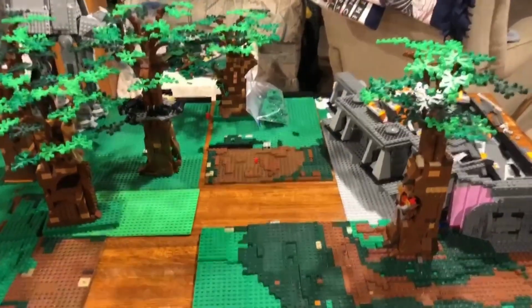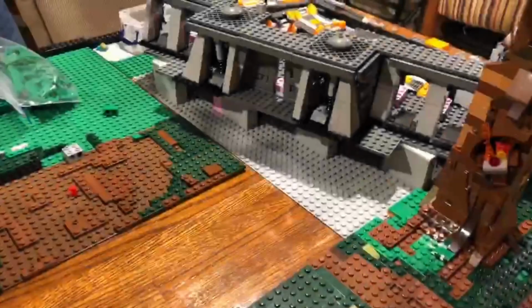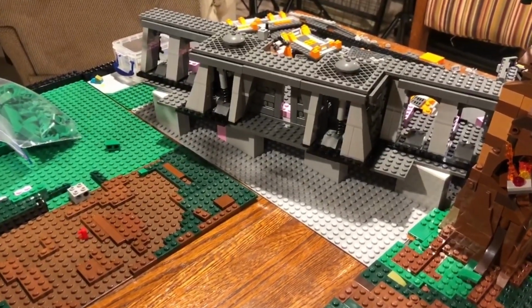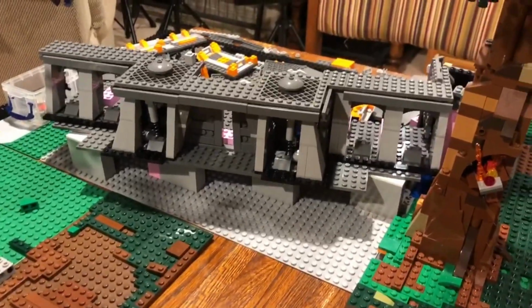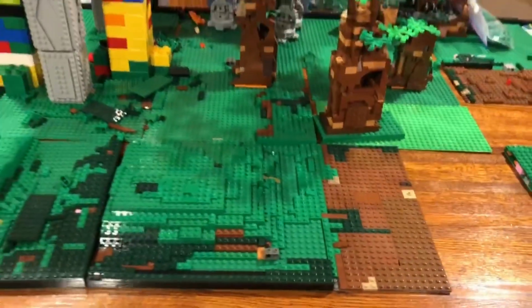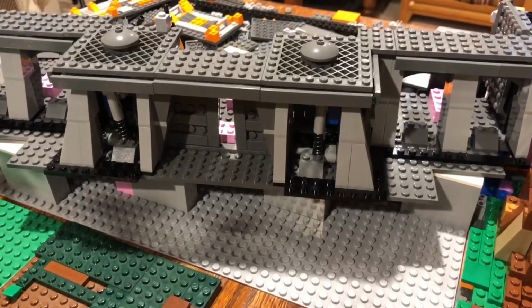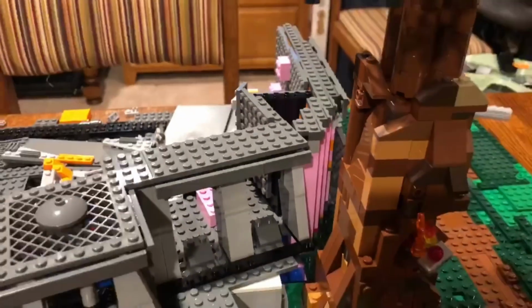But we also have a lot of progress in the base. One thing we really wanted to emphasize in this mock is not building on the base plate. So what we did is angle this entire base to make this whole build feel a lot more natural and not blocked and squared off. And how we managed to do this is by using some tiles, jumpers, and different plates, as well as some other Technic pieces to make this kind of foundation.